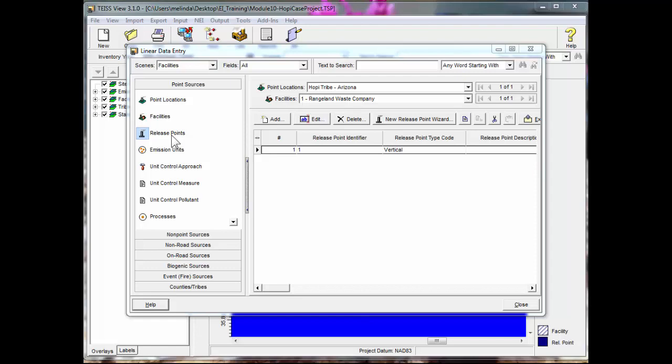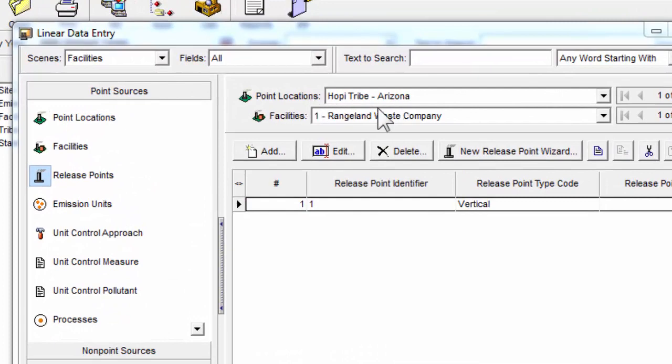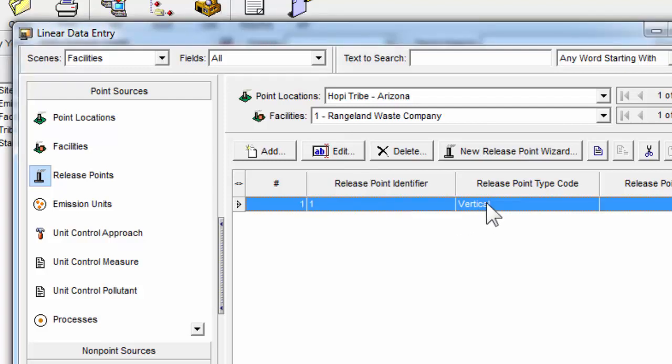So it's the last information we gathered based on the breadcrumbs that we have in the point location within the Hopi Tribe in Arizona, a facility that we added, Rangeland Waste Company, and here it has the release point information, and you can see it's got the word vertical because we entered that.